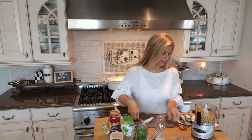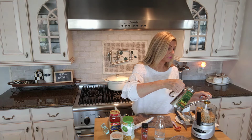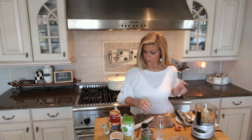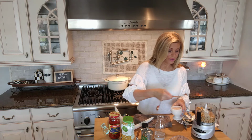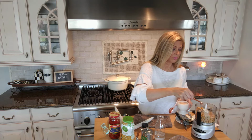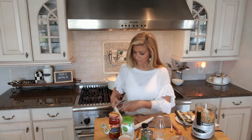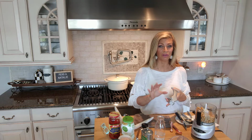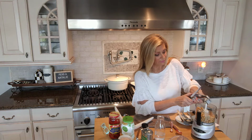Then, next we're going to add 1 tablespoon of olive oil. Next, I start out with 1/4 teaspoon of salt as I'm mixing it, and if you taste it and you find it needs more to your taste, that's what's nice about making your own. You can add what you like and how much of it you like. The same with the garlic. Now, I use 2 cloves, but they're small cloves. If you have a bigger clove of garlic, you might only want 1. But like I said, you can always taste it, and if you like it more garlicky, go for it.